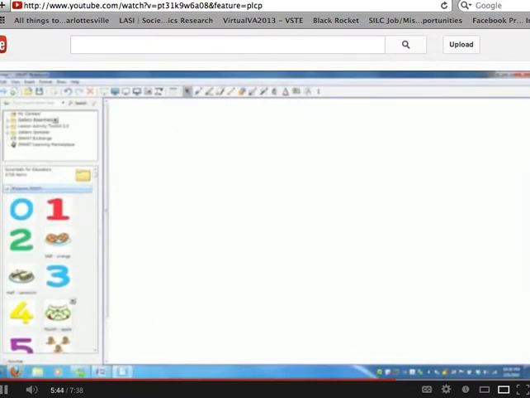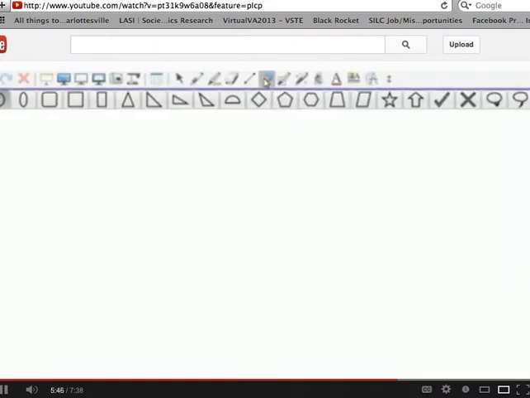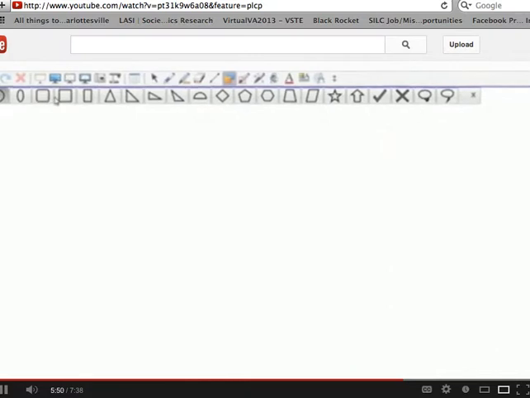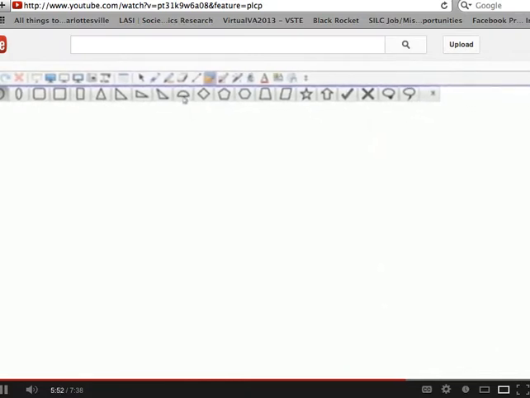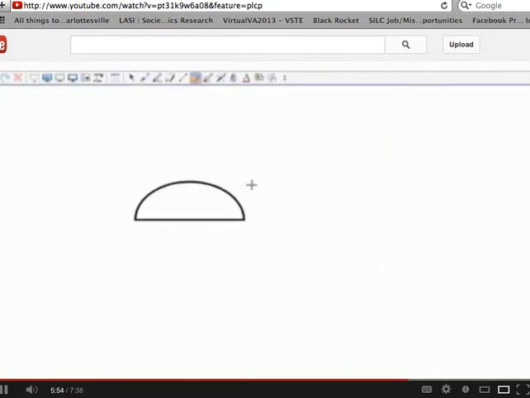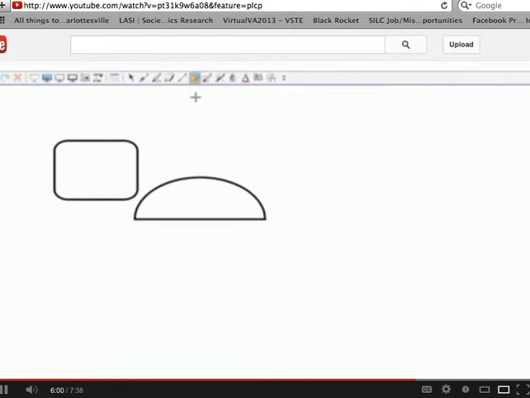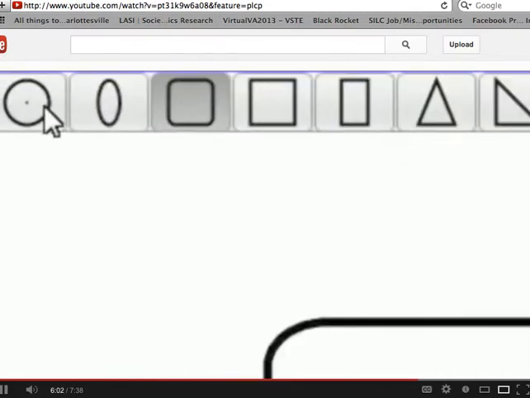Let's see. There's also a couple of neat things you can do over here with the shapes. They've added a few new shapes, which I think are really useful, including this circle one, and some of the rounded rectangles and some really cool stuff. You could also now do half circles, which I find really useful. So your drawing shapes certainly is a lot easier. We have a rounded rectangle, but perhaps my favorite of these is the circle.